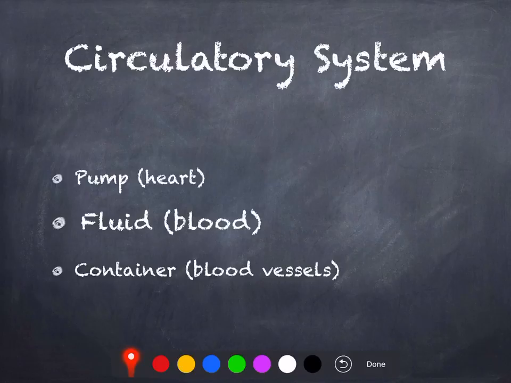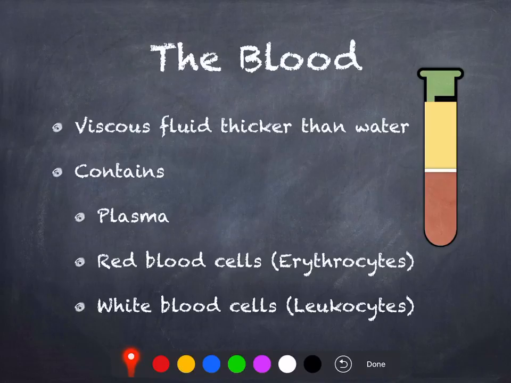All right, let's talk about the blood, or the fluid, for just a moment. This is a little bit thicker than water, so we say it's a little more viscous. If we were to get a tube of it and spin it down, that's kind of what it would look like. We'd have an area of plasma, a small area of leukocytes, or white blood cells, and then an area of red blood cells, or erythrocytes. The percentage of each of these is called the hematocrit. Typically, low 40%, 40 to 41% of our blood is red blood cells. The rest of it is plasma with just a little bit of white blood cells in there.